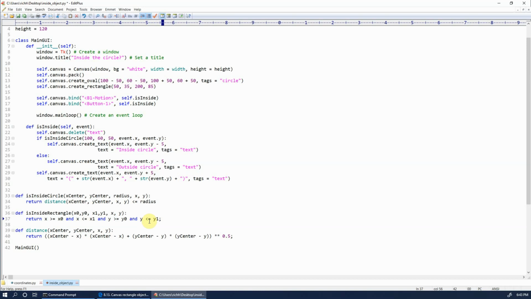Okay, if that's true, then it's inside the rectangle. If that's not true, it's not inside the rectangle.